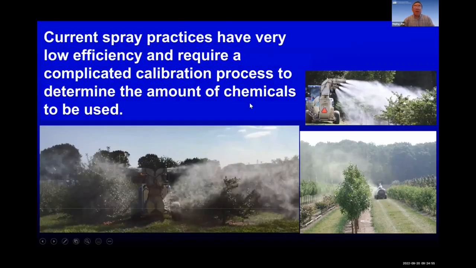So with this practice, crops are consequently and intentionally oversprayed, causing an enormous amount of chemical loss to the air, ground, and off-target areas, and resulting in pesticide waste, additional costs in crop production, spray drift contamination to the environment in the air and on the ground, and risks to the safety and health of applicators, workers, residents, livestock, and ecosystems nearby these areas. The pictures that you're seeing here show a very common practice for specialty crop applications of agrochemicals.